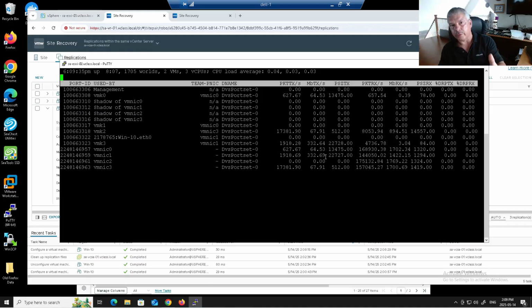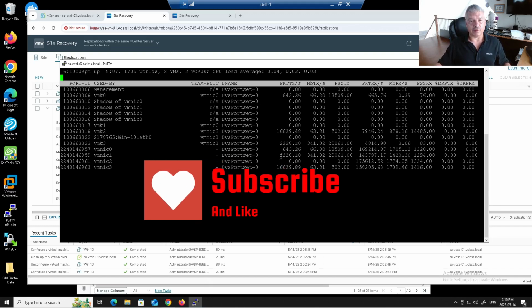So you want to do this. You definitely want to say, all right, we're going to be setting up replication. We need to set up a dedicated network for the replication traffic. And by the way, that has to be routable back to the management server. It's got to be able to talk to that. If not, you get an error. So this is why when I showed you, I said override the default gateway, and I put in the gateway of my management network so we can get back to that vSphere replication management server. But that's it, folks. It's replicating and everything's looking good there. So just leave that alone for a while and it's done.